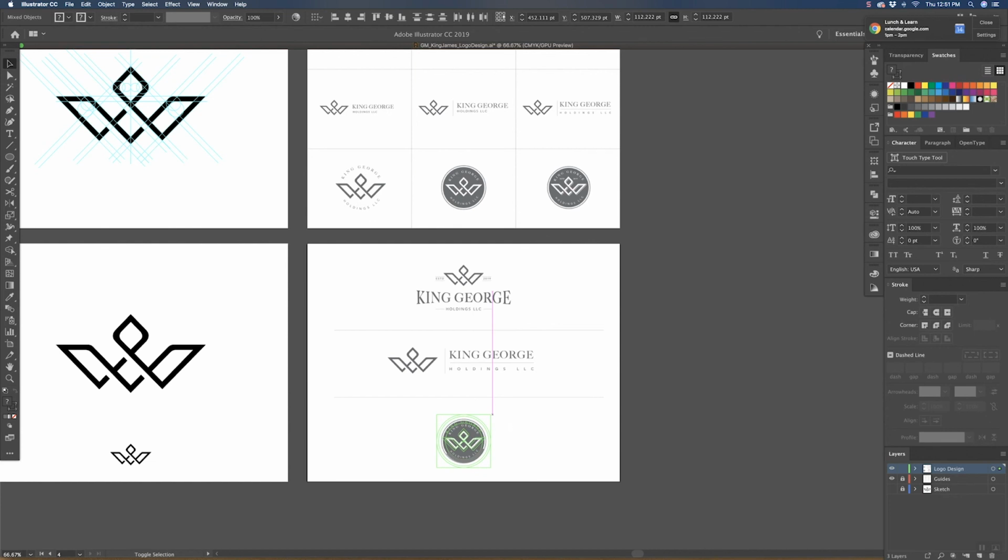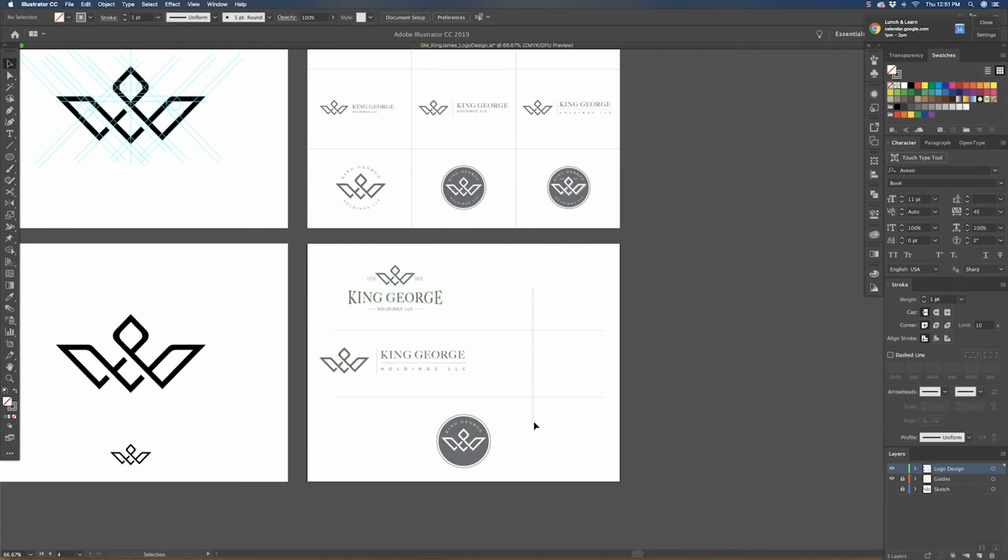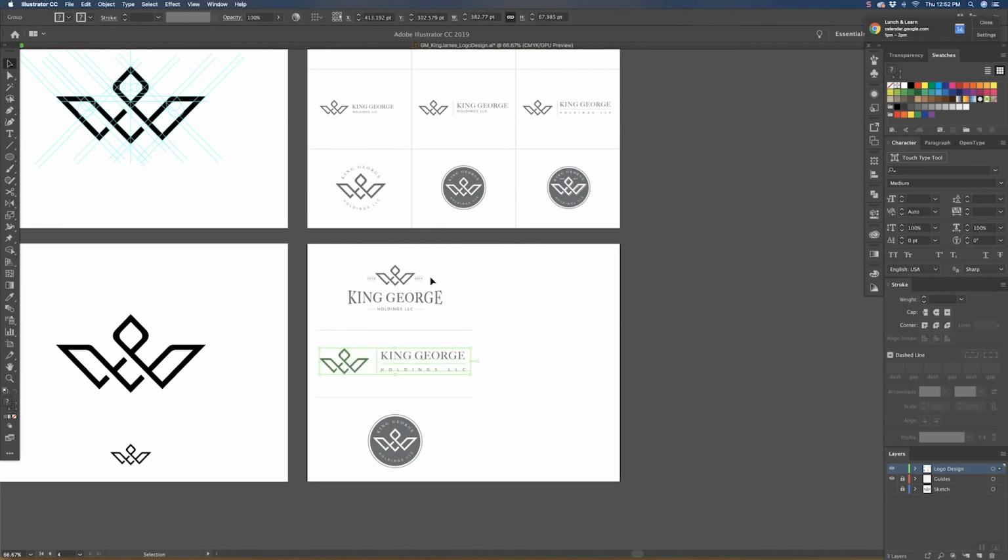So that all looks pretty good. Definitely loving how they all work together. I think there's definitely a balance. They all feel really good. So everything looks good on white. So let's see how it all looks on a colored background, or for this instance, gray, because we're working with grayscales. So I'll just move these over here. I'm just going to grab these. All right.